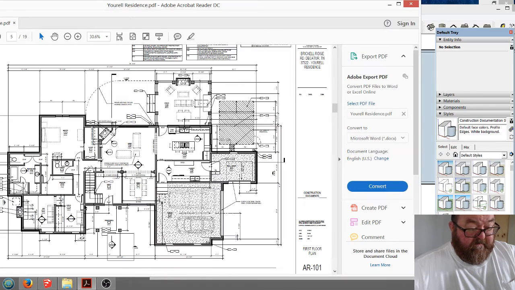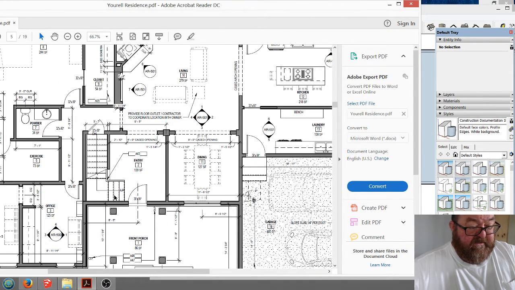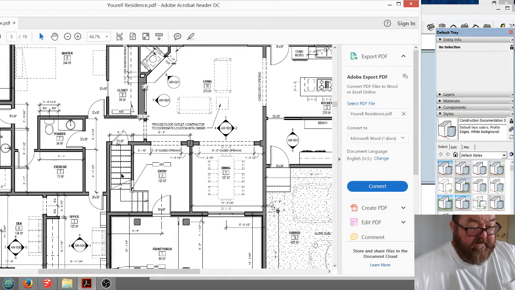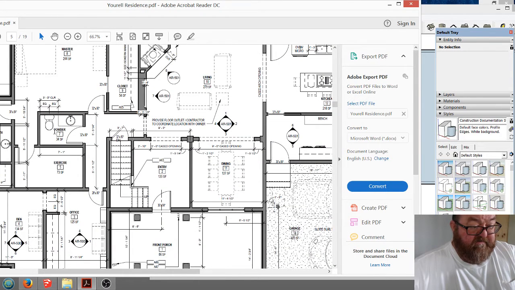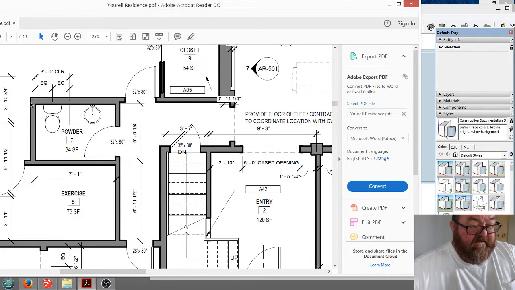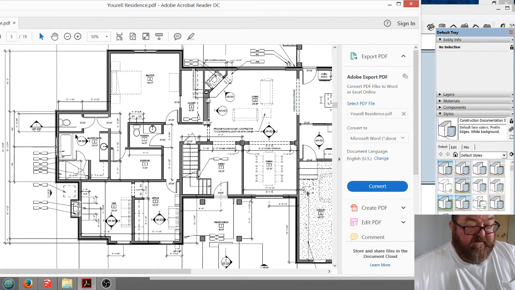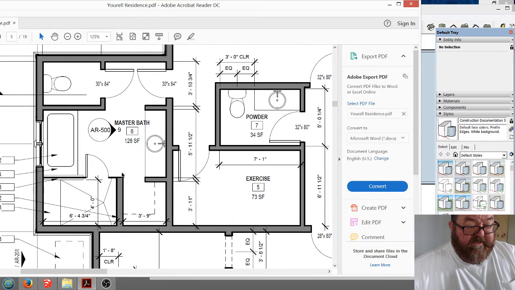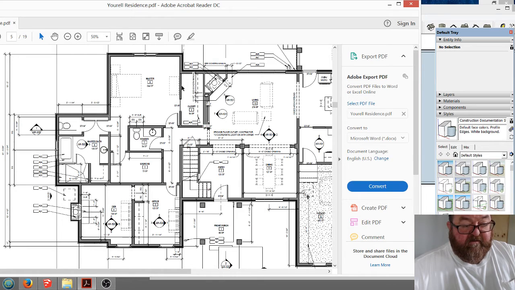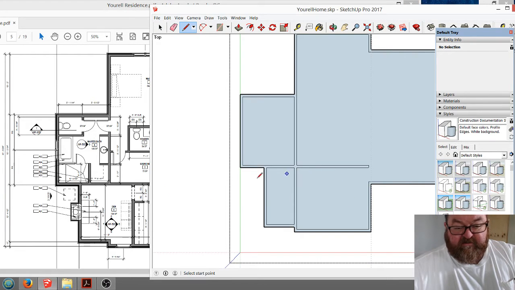Now I notice here, it looks like the only 2x4 walls they have are these, but even that's a 2x6 wall because it's a plumbing wall. So they've got these little infill walls here. It's 2x4 walls, it looks like. But these major walls they've got shown as 2x6, so I'm just going to leave it that way for now. We can always change that, that's not that hard to change.